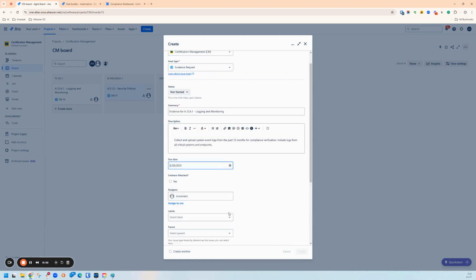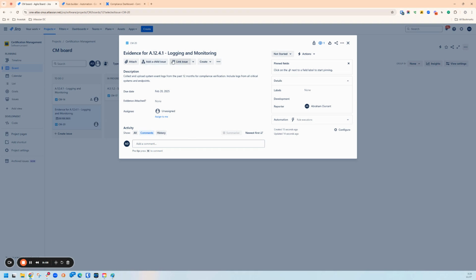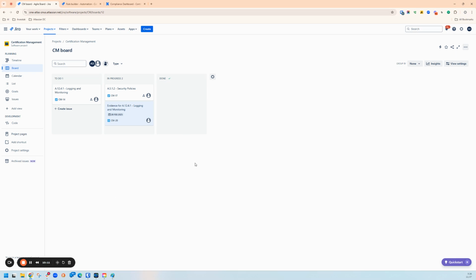And we're going to create. And then you can see our Kanban board that it's due date, for A12.4.1. And then we can also put this under review. So now evidence for A12.4.1 logging and monitoring.